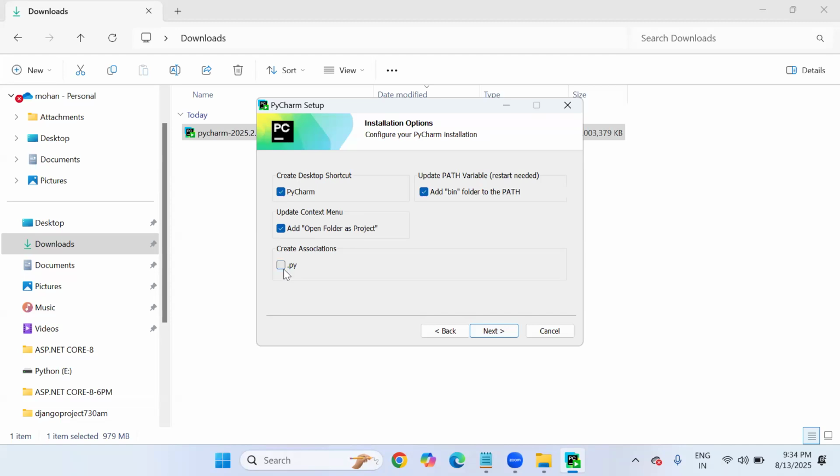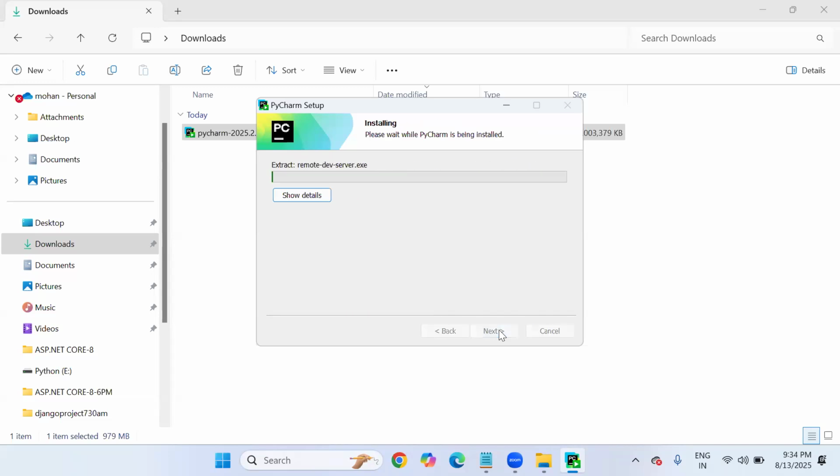If I don't activate the .py extension here, every time we create a new file in a Python project in the PyCharm editor, as programmers we would have to give the .py extension ourselves. But if you don't want to give it yourself and only the file name is required, you can select this .py at the start. Next time when we add a new file to your Python project folder, don't give the .py extension, just give the file name and press enter. Okay, click on next and click on install. It won't take much time, sir, the installation process.